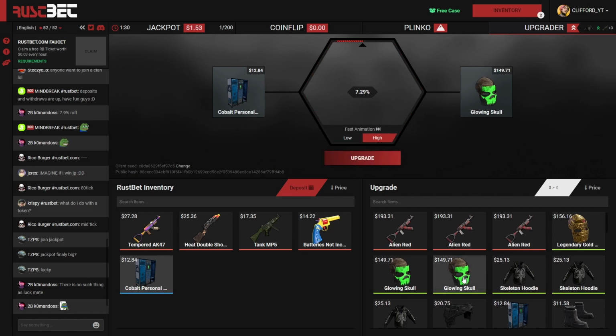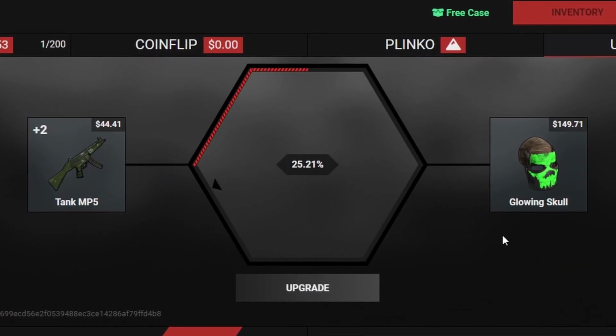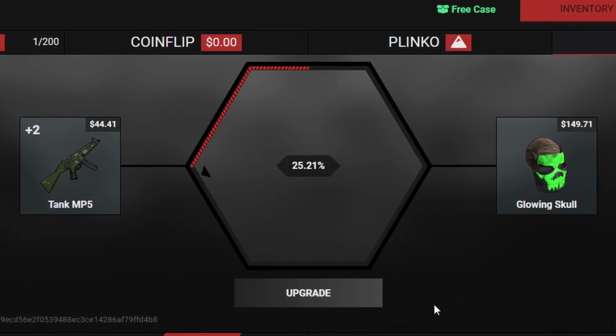The best item's the glowing skull. Maybe that's a sign. Is that a sign? 25% glowing skull. Let's go for it. Come on. 3, 2, 1. Please hit. That should hit. Please don't bait me. Please keep going. Oh my god.